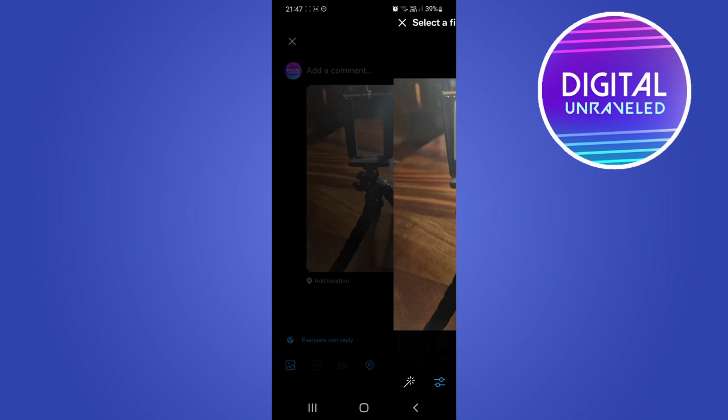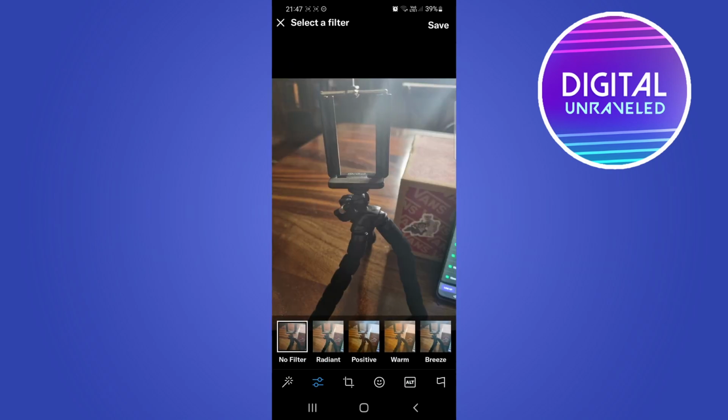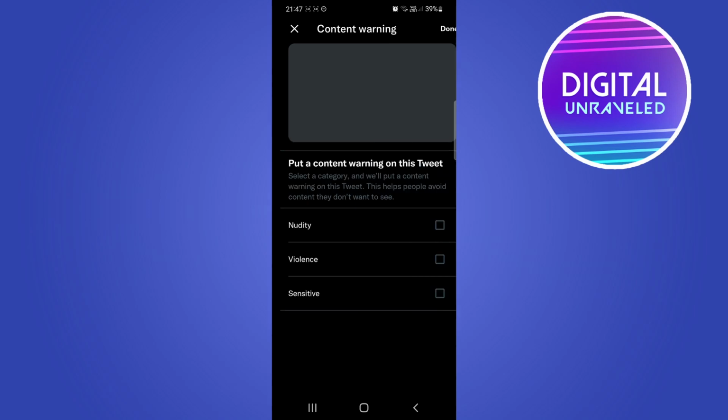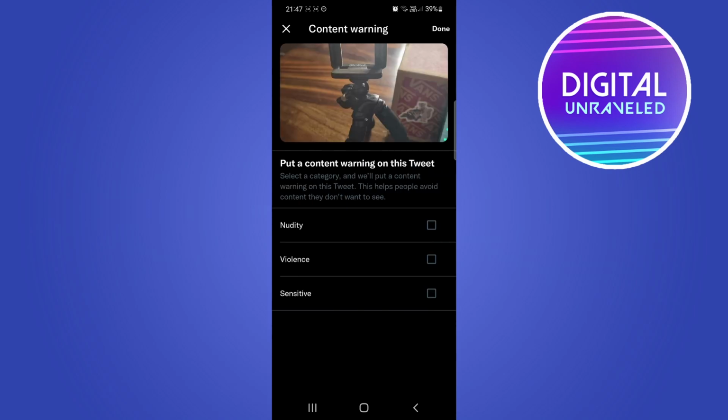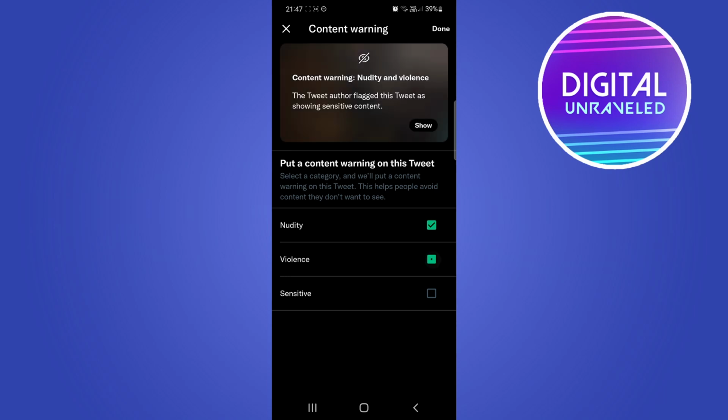right of the photo. Then you'll notice at the far right, you have all those different options there. Tap on the flag, which is at the bottom right hand corner. And now you can select your content warning. So you can choose any one of these three, and you can even select all of them at once if you want to. For this example, I'll say that it's sensitive.